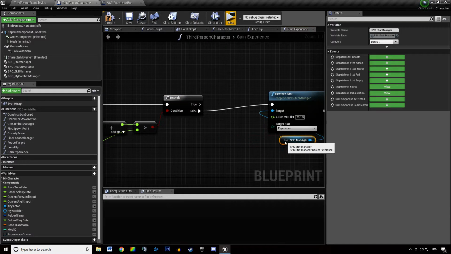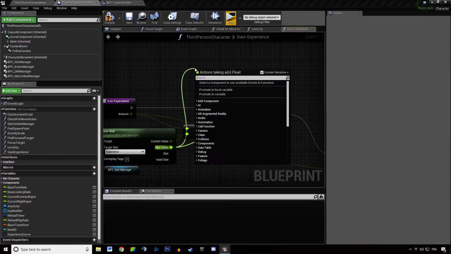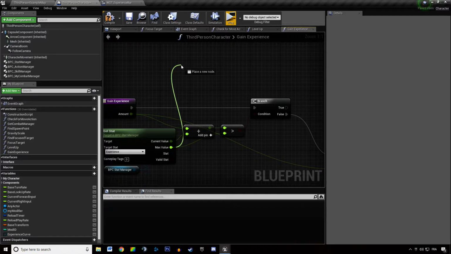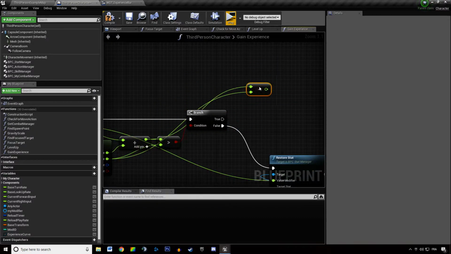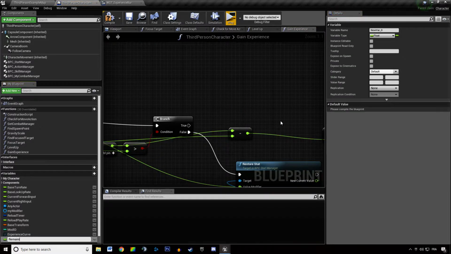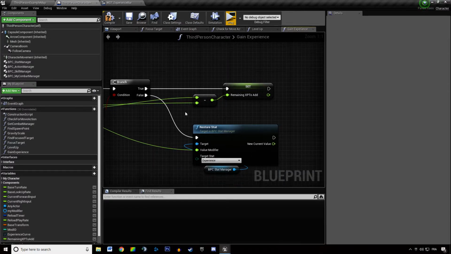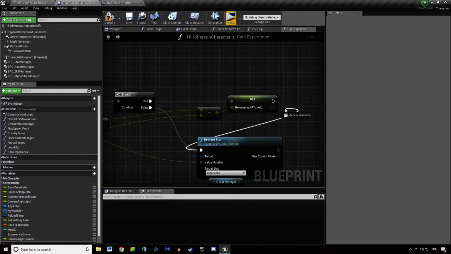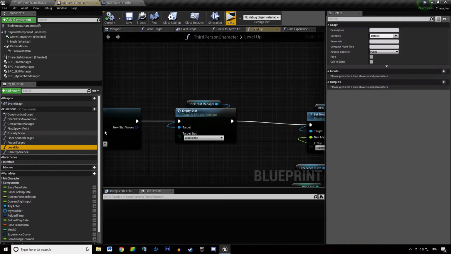If not, we're just going to go ahead and add the amount of experience we want. But if it is greater than, we're actually going to decrement the addition of these two, current value and amount of experience, by the maximum value, and this is going to be the rest of experience we need to add to the next level remaining. So we're going to promote that to a variable, remaining XP to add, like this. And we are then going to restore stats, hit compile, hit save, and then go back to level up.